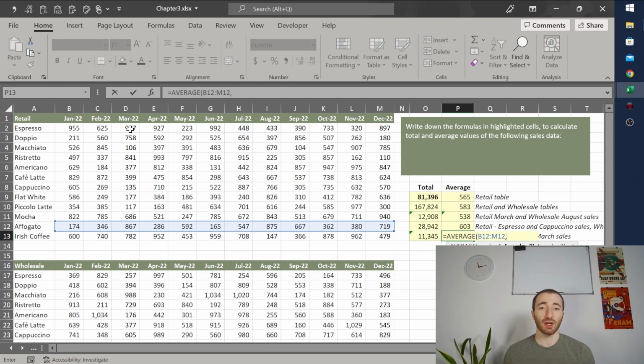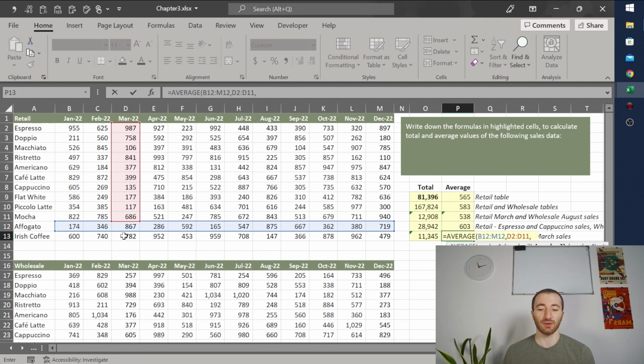Then for March, if we do not want to include the March affogato sales twice, so 867 twice, we might do the following. Instead of selecting the entire column of March, I can just select the range from D2 till D11, without selecting up until the end, write a comma, and then in number 3, I can specify only this one remaining cell, which was not included in our calculation.